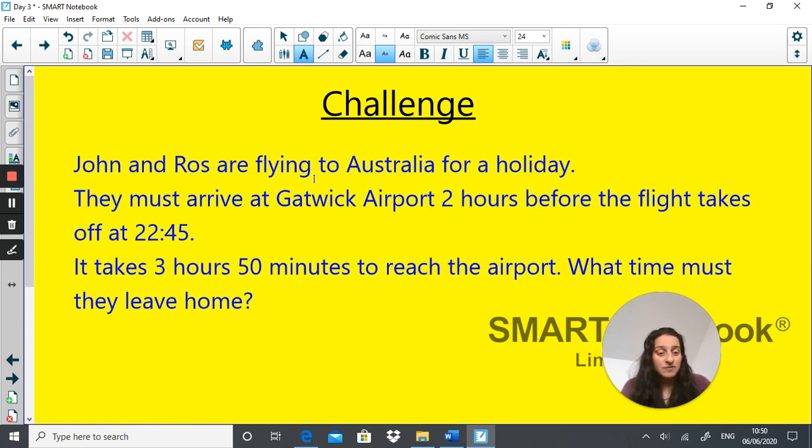2 bits of really important information. And as an adult, I can tell you that when I book a holiday, I have to always consider this. That I have to be at the airport 2 hours before I fly, and always work out how long it takes me to get from my house to the airport. Then that's the time you can work out is the right time to leave home. So this is a real situation that I'm sure some of your parents and carers and your families have had to face. So I'll be really interested to see what answers you come up with.